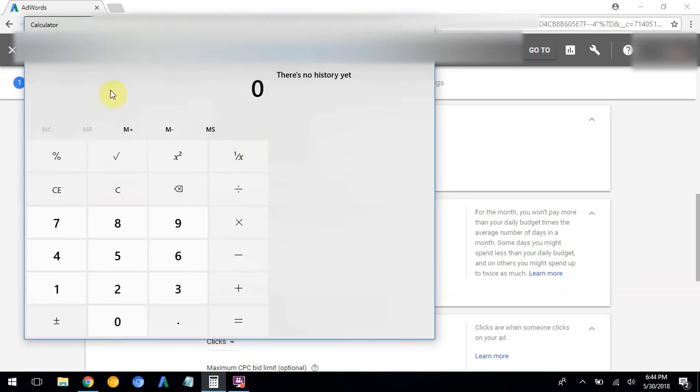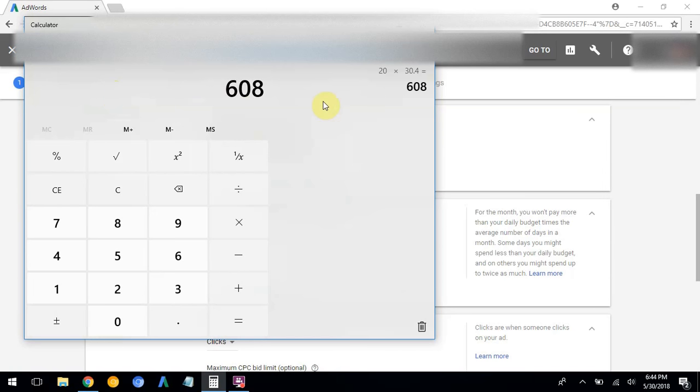So to calculate a monthly budget, let's say we put $20 a day, and we times that by 30.4, the average number of days in a month. And this would be an average, about $608, so around a $600 budget basically, slightly over.